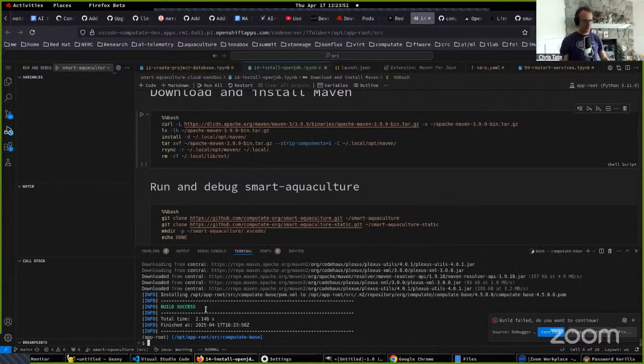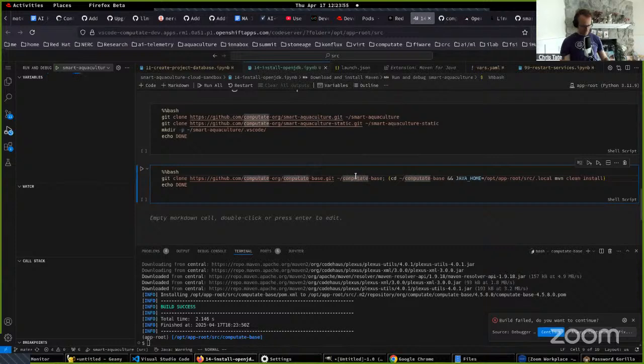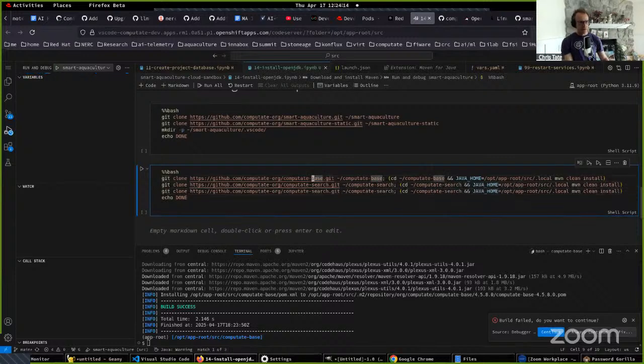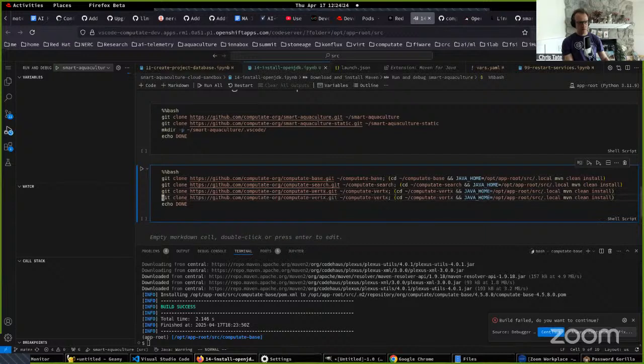Hey, so cool. We enabled Java development in this VS Code workbench. This is huge. Base. We also need to install computate search. Also need to install computate vertex. And the computate project for code generation.